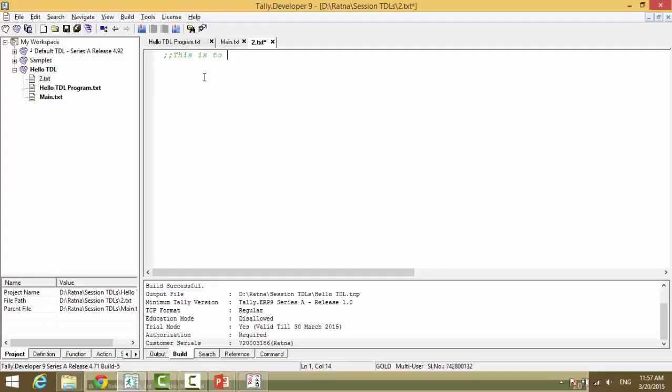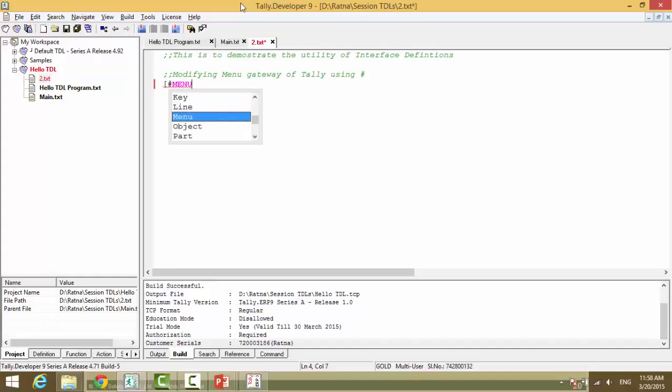This is to demonstrate the utility of interface definitions, modifying menu gateway of Tally using hash, open square bracket, hash menu colon gateway of Tally.